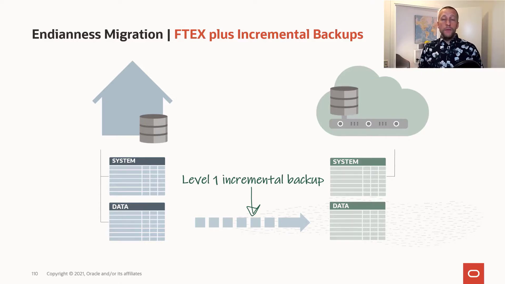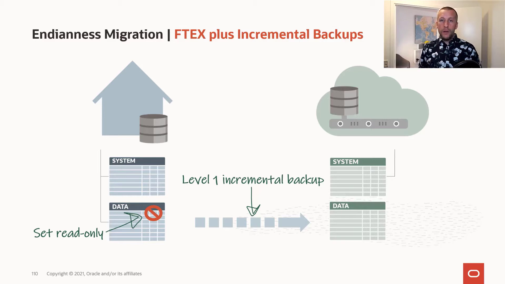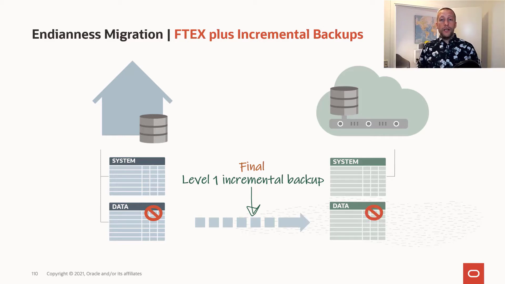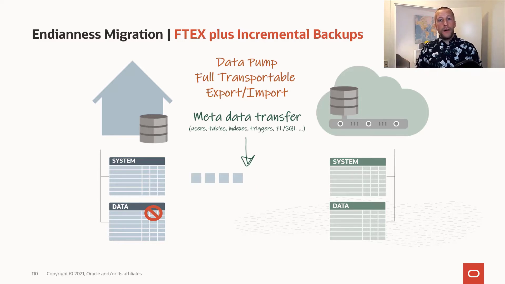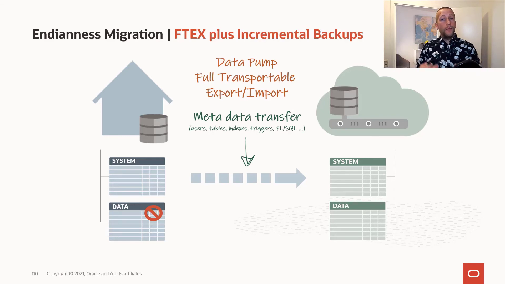When it's time to complete the migration — say, Sunday morning — we start by setting the data tablespace to read-only. Now we have downtime on our system. I then perform a final level one incremental backup, taking all the changes from the source database and applying them to the data files on the target system. Then I can start Data Pump and use Full Transportable Export/Import to plug in the data files and complete the migration by transferring all the metadata into the target database. It's more or less the same process, but we use incremental backups to keep downtime to a minimum.